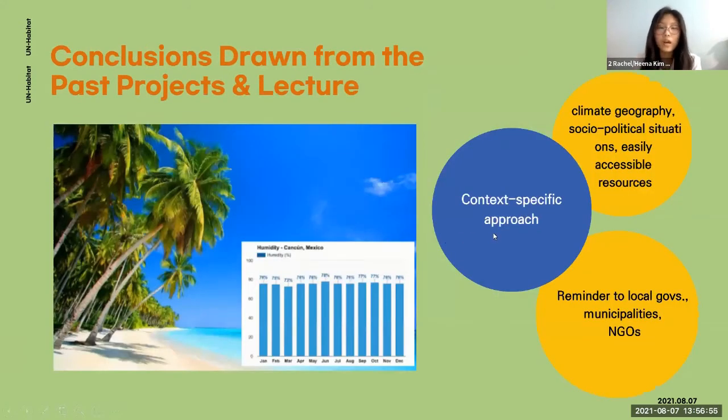On Thursday, all of us attended a lecture given by Luis Angel Flores and Nayong Lee from the UN Habitat in Mexico. Incorporating their fascinating insights, we came up with some conclusions. As they commented, since cities and regions are all different with respect to climate, geography, sociopolitical situations, and available resources, urban plans should be different as well. At the moment, the need for context-specific plans has been increasing.